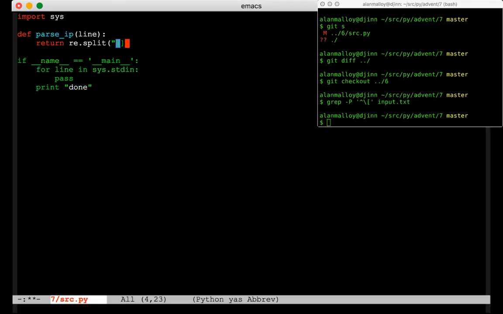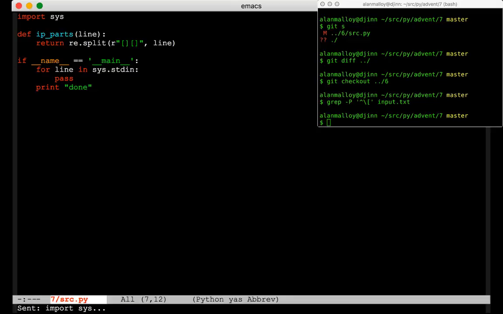Now this is one of my favorite regular expressions, by the way, just because it's so silly. But it's actually valid, believe it or not, in PCRE flavors, which I believe Python is. And we'll just write line here, and then I'll explain. What is the other argument here? Flags? I don't need any silly flags. Okay, so let's call this ip_parts or something.